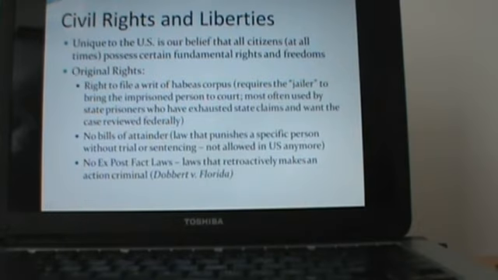Mr. Daubert committed several murders in the early 70s. In the mid to late 70s, he was convicted and sentenced to death. In the mid to late 80s, the death penalty was, I don't want to say abolished, because it's actually been revived, but there was a moratorium on the death penalty. Mr. Daubert went back to court to say, well, hey, my conviction was invalid because you are convicting me of a law that was not valid during that time period. The court went back to say, well, Mr.